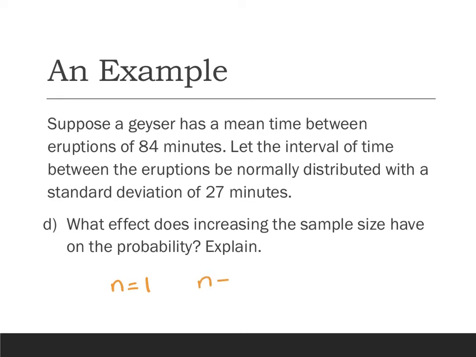Then we did take a sample of size 10, and then we took another sample of size 30, and we said, what are the chances of us having this certain event happen? It being longer than 97 minutes, or a mean wait time that was more than 97 minutes on average. And what did we see? Well, let's take a look. I've summarized it for at least these two on the next slide.